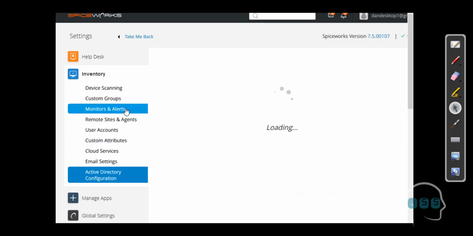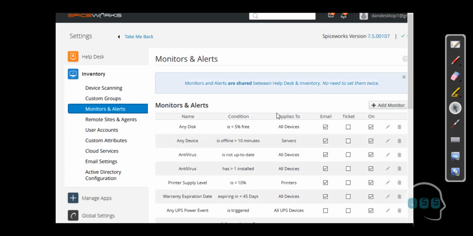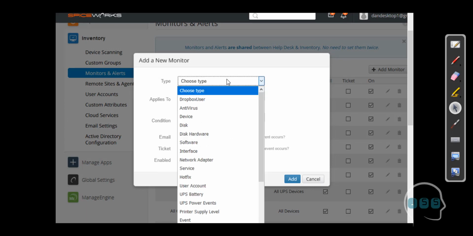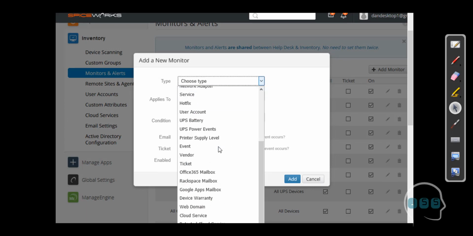Other things you can do in Spiceworks is alerts. You can come here to monitor and alerts, and there's some alerts that come by default. For example, if any device is offline for more than 10 minutes, and if there's a server that's turned off for more than 10 minutes, then I need an email on that. You can also create an automatic ticket right here if you're using the help desk. You can turn it on and off from here. You can change the alert settings, if you want to make it 20 minutes, you can click on edit here. You can also add more alerts, and it gives you a lot of different types. I mean, it's so powerful.